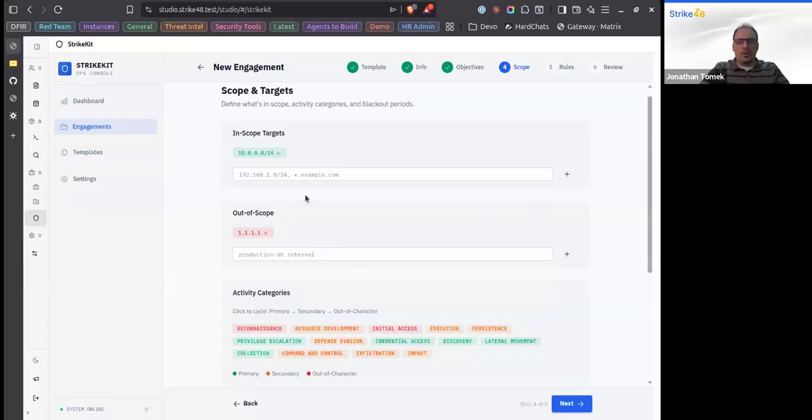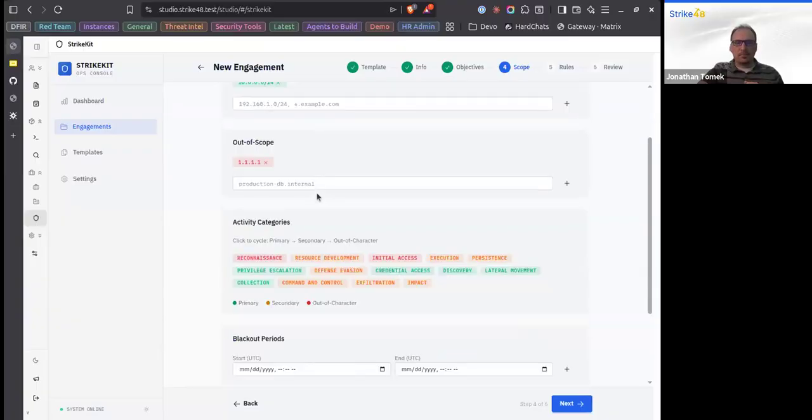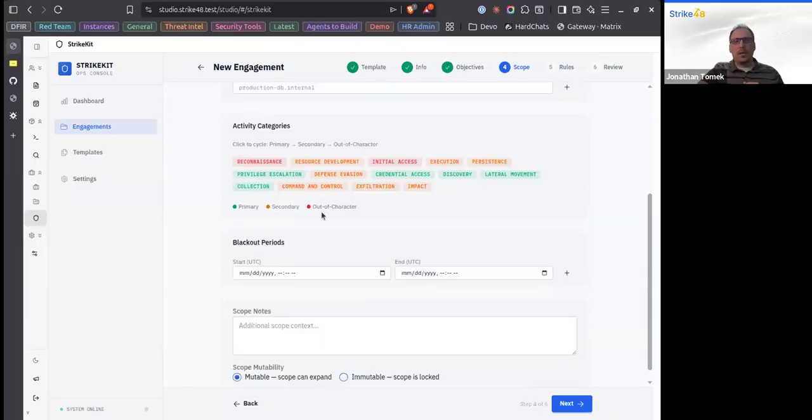Even though I put in Cloudflare's DNS, which is not really relevant, the idea is that if there is something leading to an additional source internally that may be in scope at the time, it will still read the out of scope to ensure it avoids touching that system or host, rather.